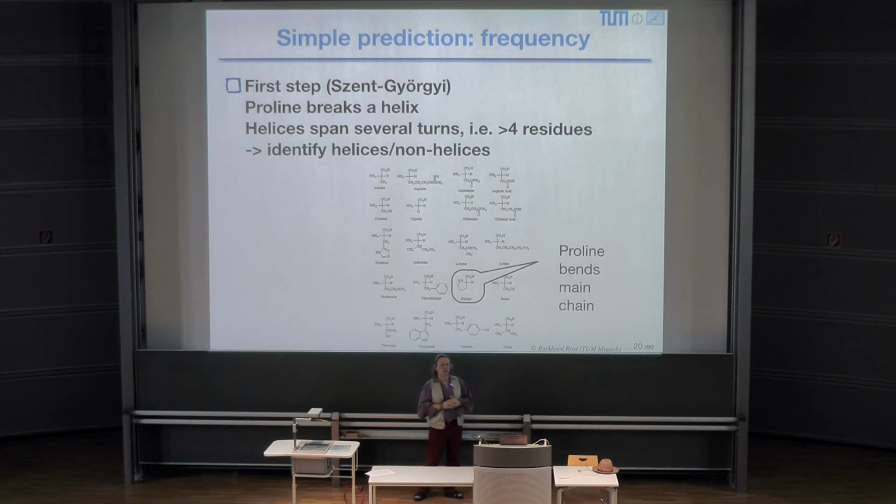So let me just repeat what you say. It is good practice to always repeat statements and questions when you are a speaker, because maybe people in the back of the room didn't hear that. His idea is to repeat the idea of the proline and find other markers, as he calls it, or motifs, as I would tend to call them, that are observed in particular secondary structure states, and then do the same thing that is done here for proline for other amino acids. True. That's one way in which you could do it.